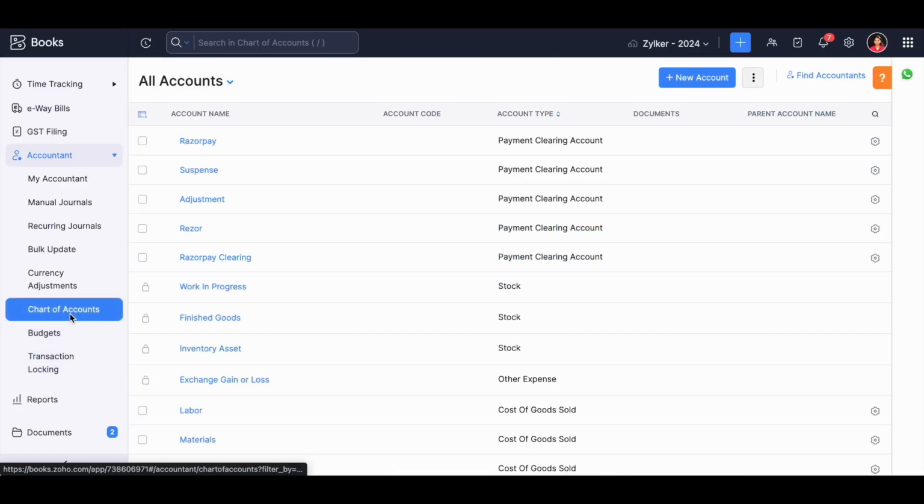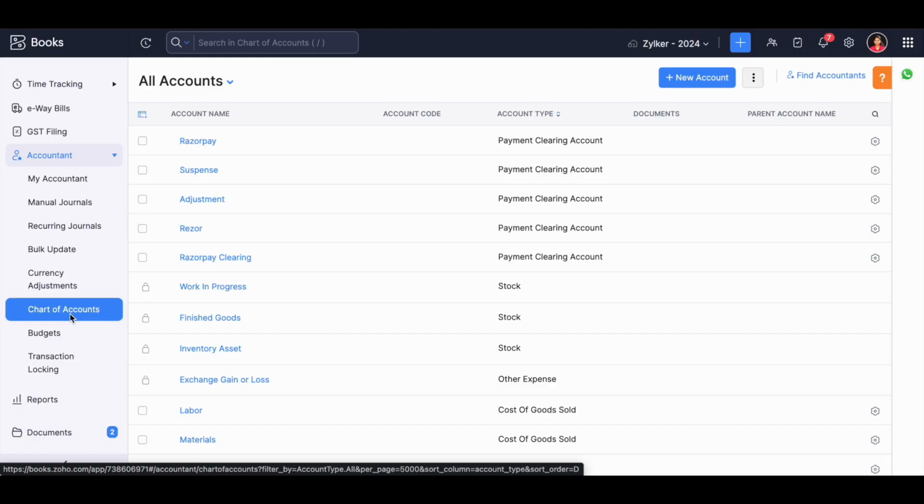So the chart of accounts module is a basic feature in the accountant module wherein the list of all accounts will be displayed. Whenever you create a new Zoho Books organization, by default, a set of accounts will be enabled for you. In other accounting software, you would be creating a ledger for customers and vendors separately, individually.